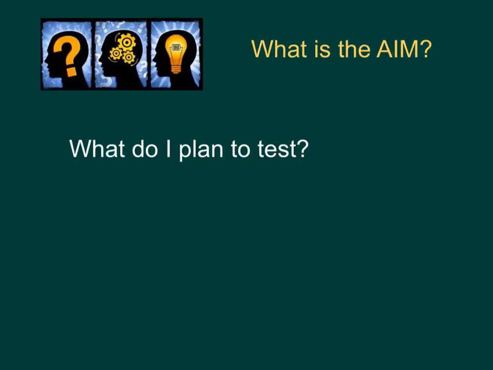A good starting point for any report is to say, I am trying to find out this. This really helps the reader. Now, in your science report, this is called the aim or purpose. Now, the aim or purpose can be a question. In some cases, this is called a research question, or it can be a statement. Now, it should clearly outline what you are trying to test. It does not have to be a huge paragraph. 1 or 2 sentences should be clear and enough.